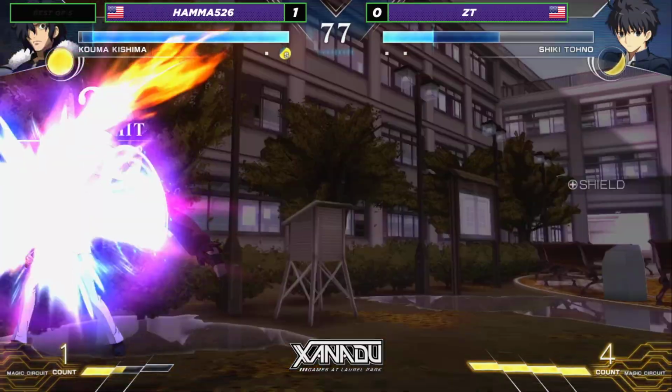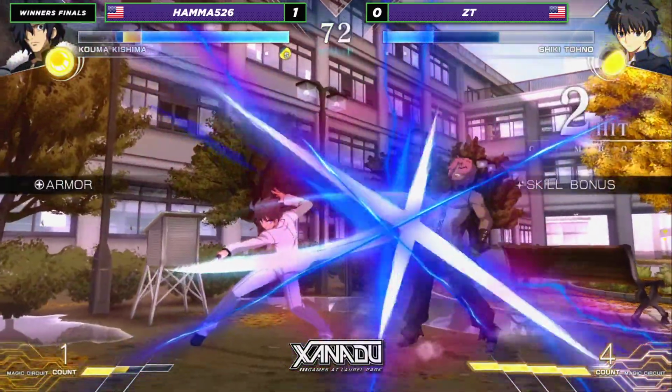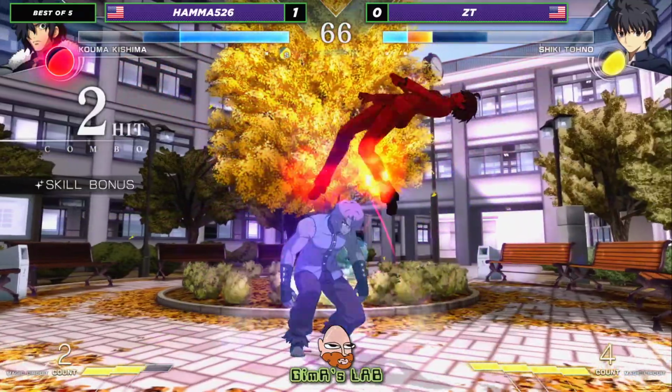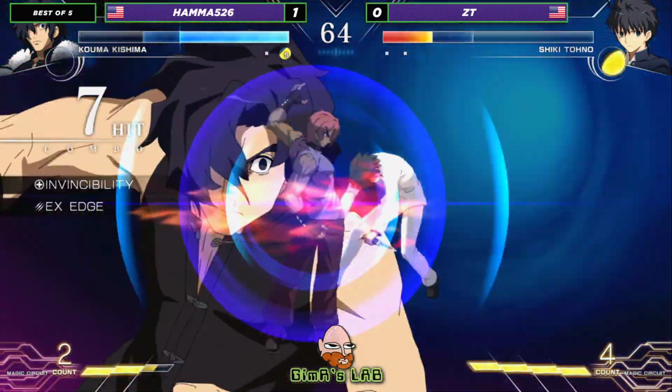If you jump throw, it's risky doing that against Kouma. Has a command throw. Very useful in this game. Alright, 2-0 for Kouma.